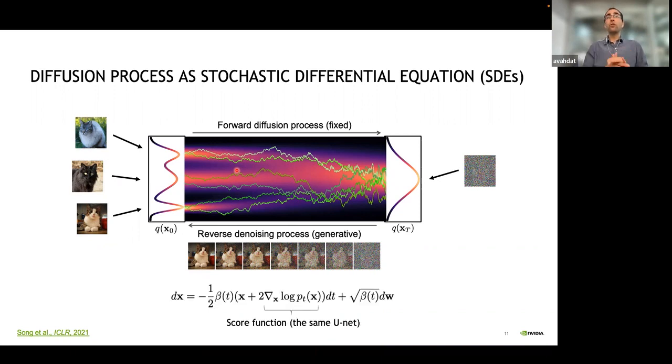It's known that if you have a particular forward process, the reverse process can be explained by this SDE. Here, this SDE says how you're going to update your samples over time. So dx, you can think of as how you're updating your sample. Here we have this drift term that consists of two terms. There is this x, which you can ignore for a moment, but there is this other term, which we call the score function. This is the derivative of the log likelihood of samples at each time step. So p_t is the distribution of samples at this time step.